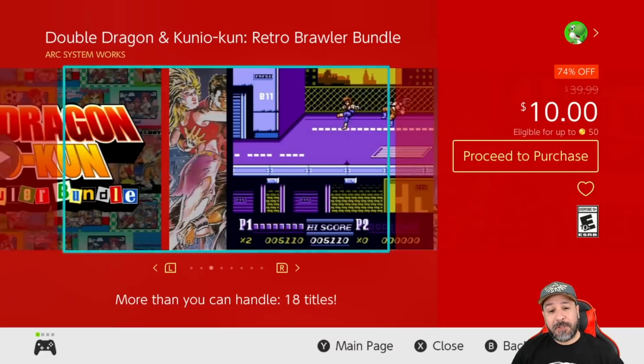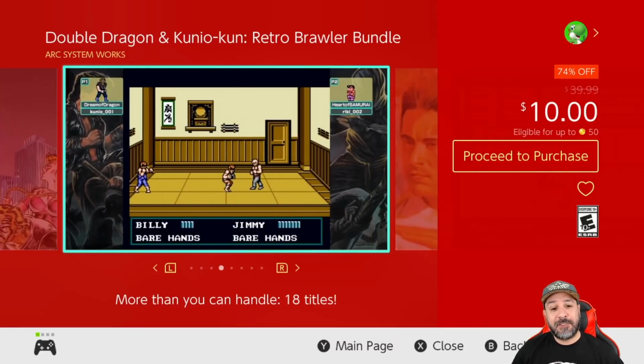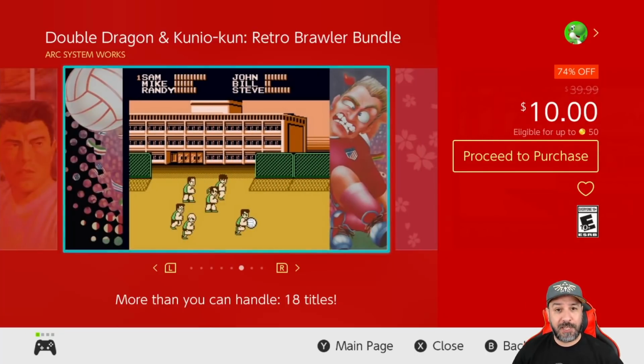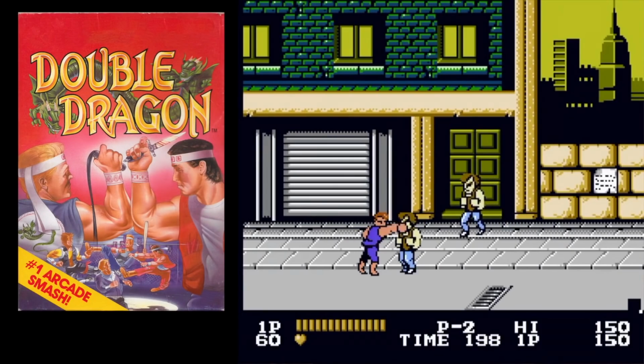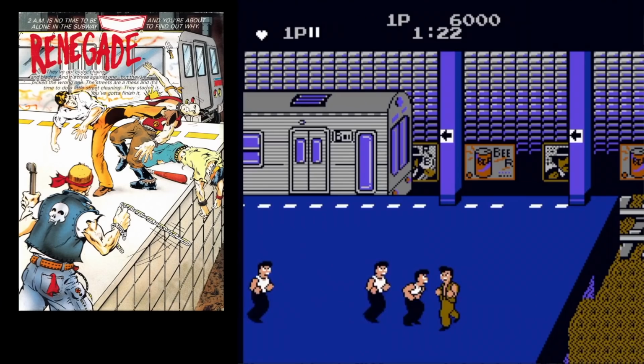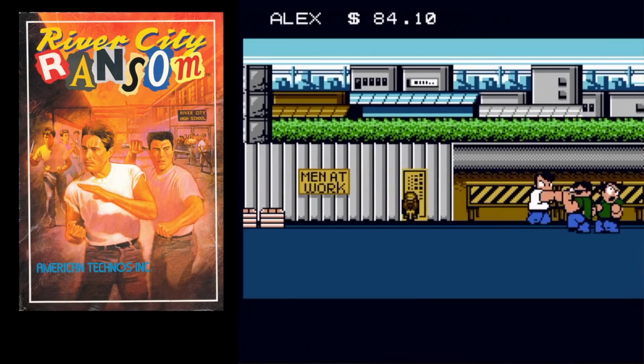Now, our next game is going to be the Double Dragon and Kunio-kun Retro Brawler Bundle that is back to 74% off, dropping the price to only $10 and will be running till November 30th. Now this is probably one of the best collections on the system for anyone who is really into retro 8-bit brawlers. And heck, I would even say it's pretty close to one of my favorite retro collections overall.